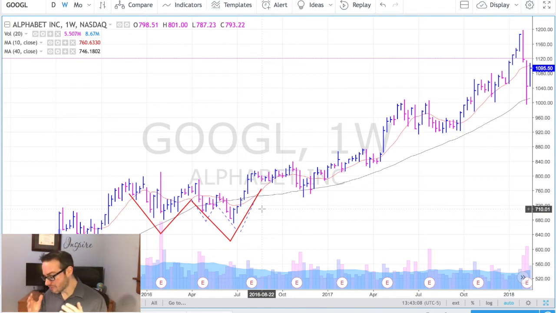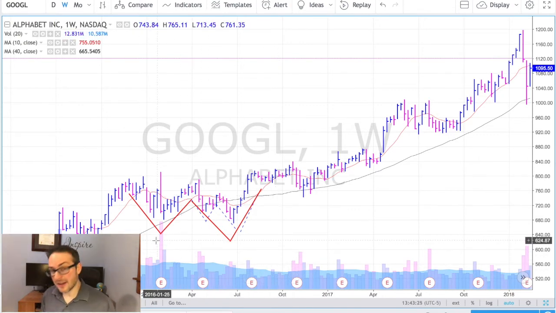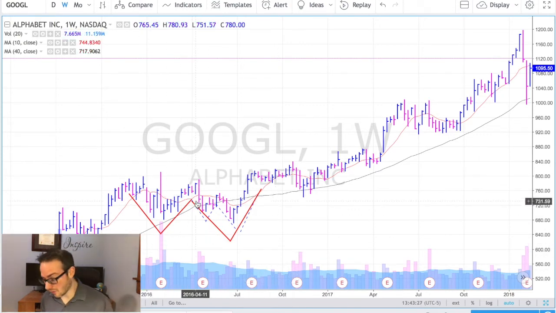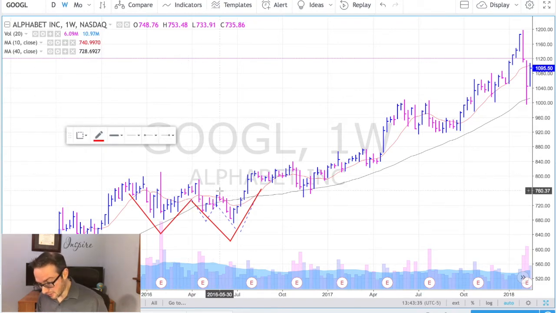But I think that when you start to see smaller patterns within larger patterns, it helps things work a little bit more. If you have somebody on a much longer term time frame looking at this and seeing this double bottom, and somebody else who is a little bit more shorter term and sees this double bottom, then you have the pattern working in two ways.